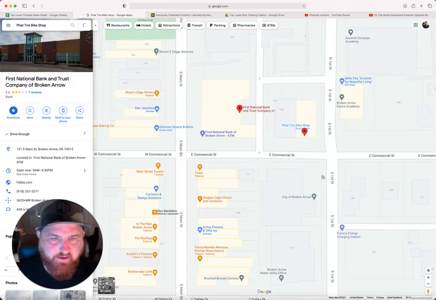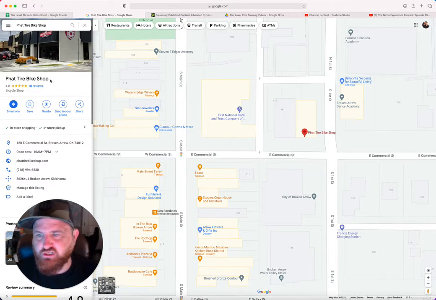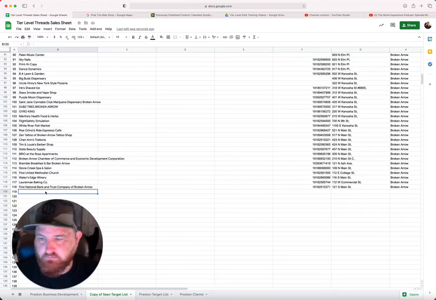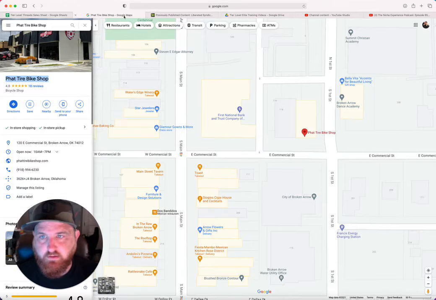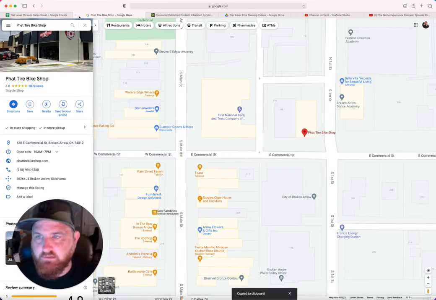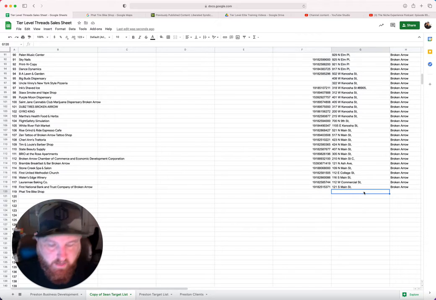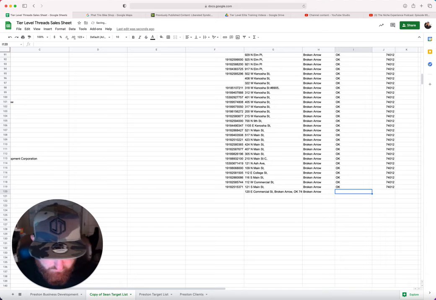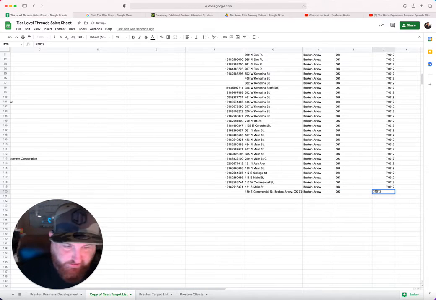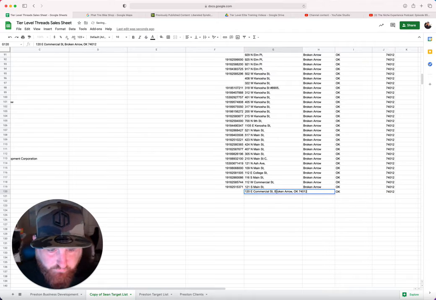So we're going to be back here, Fat Tire Bike Shop. There's actually two bike shops down in Broken Arrow. Both of them are really cool locations, facilities. They sell some very high-end bikes. There's also some entry-level stuff as well, so I think they would have some really cool shirt designs because bikers are very passionate and will definitely support their local shop.